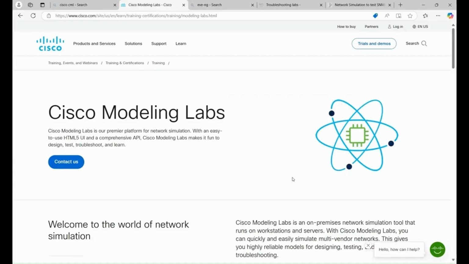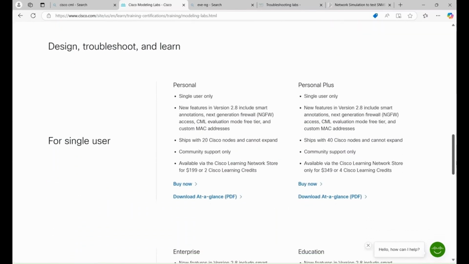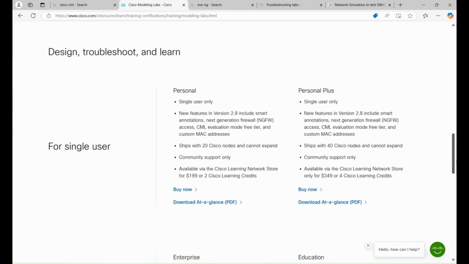Here we are at the Cisco site for CML. It's not that easy to use to get up and running quickly. We'll talk more about that in the closing summary and recommendation. As we get into the type of purchase or the licensing, the personal single user only version on the left is not adequate for what we're trying to do, which is use it as a lab support tool. Even Personal Plus has its limitations, and you may end up having to buy additional images to get your lab environment close enough to production so that you can really test with it.